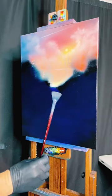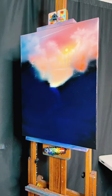Wash off all these brushes, they come out nice and clean. Boom. Now we got our clouds, we got our details, and we can start deciding what we want these little bits of trees to look like back there.